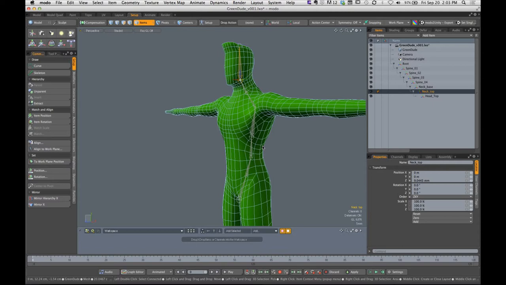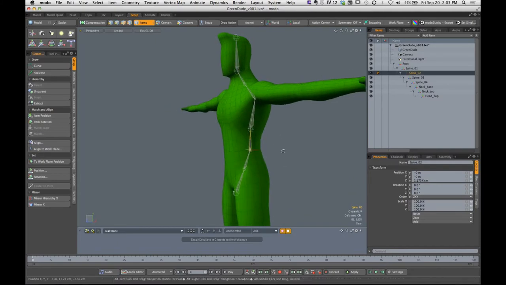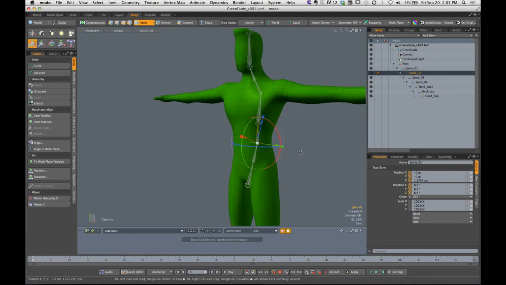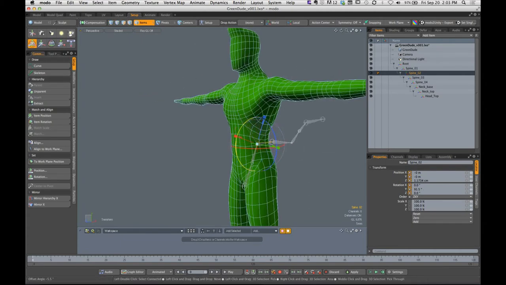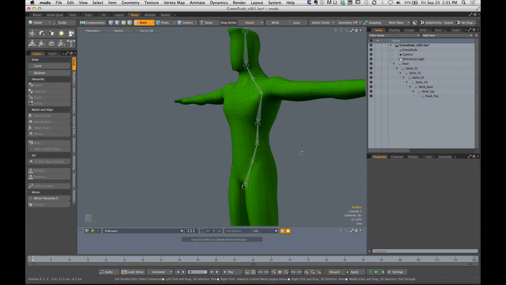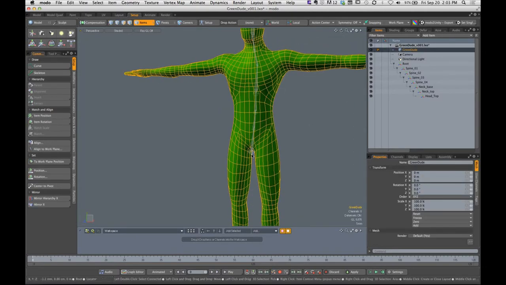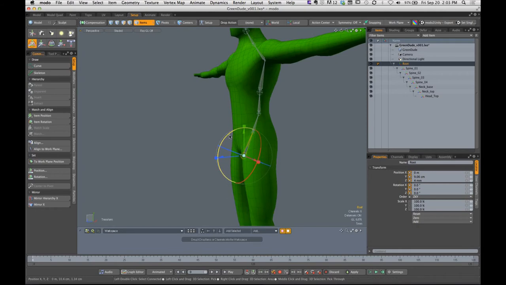So if we were to go into the middle of our hierarchy, let's grab spine 2, and do a little item transformation here. Check it out. If I rotate it, everything above it is going to move exactly like our character should move. If we were to grab the root joint way down there in the tailbone area and do item transform to rotate it, the entire spine will move. We want this parent-child relationship between all of these joints. That way, we're getting the rotation dependencies that we need. We're getting that relationship. Kind of make sense?